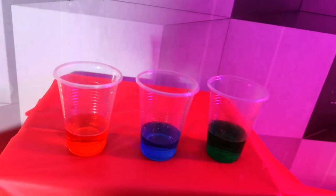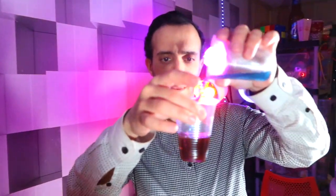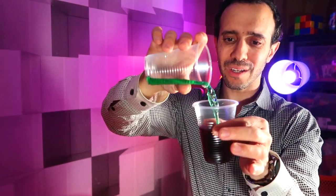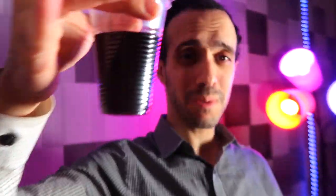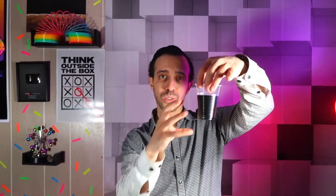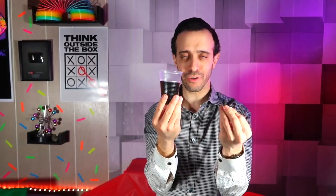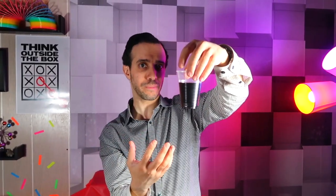This is called subtractive color mixing because when we start mixing the colors, this is sort of like a purple — a purple brownish almost because there's a little more red in it. And now, adding green to it, you're only going to see brown. When I added the three physical primary colors, it becomes brown. You don't really create a new color. It's called subtractive color mixing because we're subtracting wavelengths out of the color, not layering the wavelengths on top of each other to make a new color.